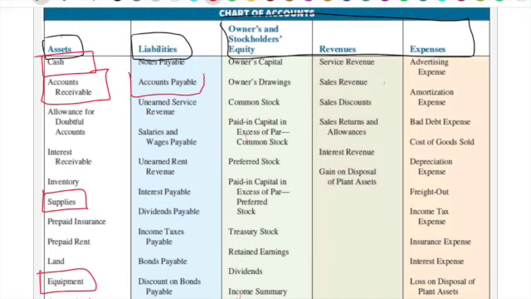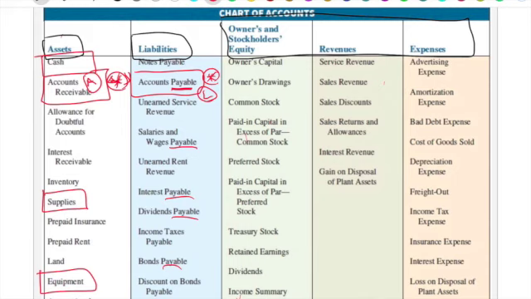Okay. Now we also know we had an account called accounts payable. Now I know these two accounts right here are probably new for many of you. We're going to learn what they are over time by going through examples, by looking at business facts and using these accounts within a business context. For now, what I want you to know is that accounts receivable is an asset and accounts payable is a liability. Whenever you see the word payable, it's going to be a liability. And if you scroll through this list, you're going to see that word payable over and over again. Okay. All right. So that's our one liability account.